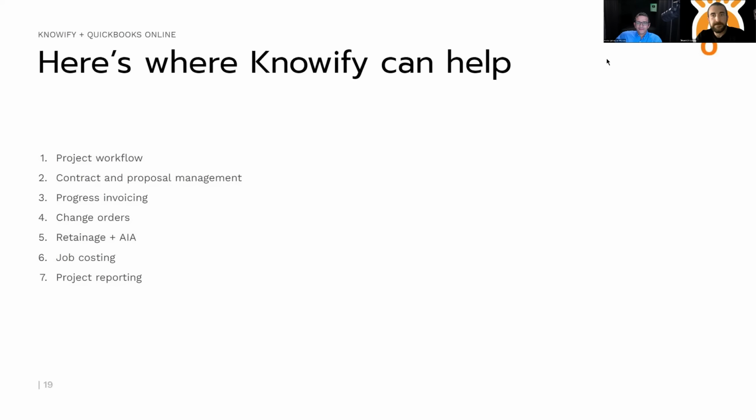And while QuickBooks Online can kind of do some of these things, this is where it falls short. This is where people go, man, I wish it would go to the next level, it would do the next step. But QuickBooks Online is generic accounting software that's supposed to work for all industries. QuickBooks Online is never going to go this depth into any specific industry, construction or otherwise. This is why you need a third-party app that focuses just on this industry, that understands that inside these 7 points here, workflow, contract management, progress invoicing, change orders, A&A billing, job costing, and budget reporting, there's a world of options and specific needs that generic accounting software can't produce. So you need specialized software.